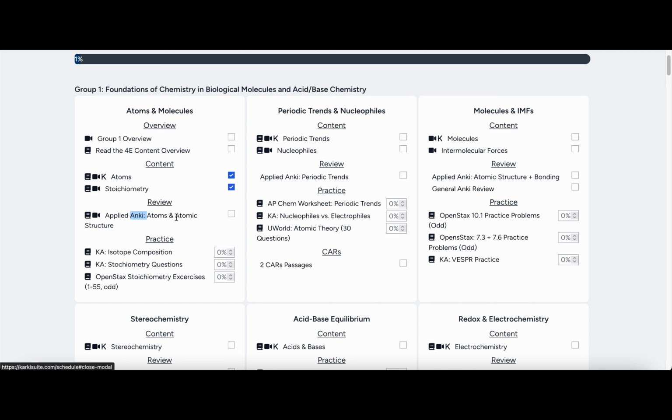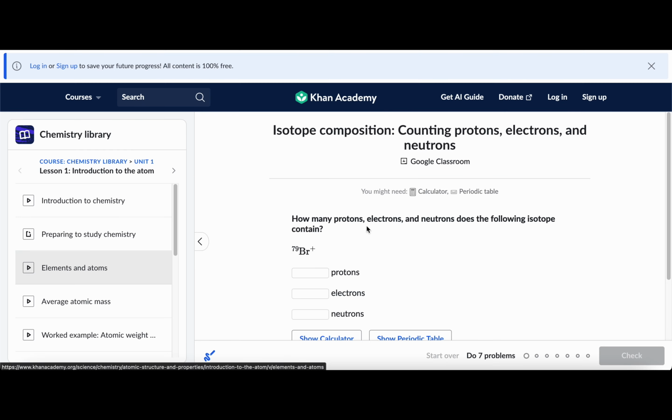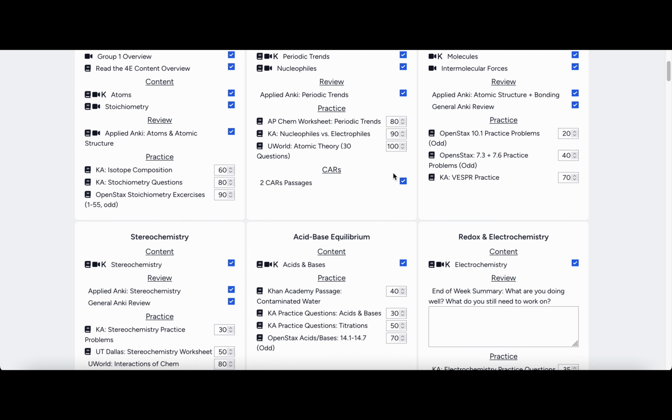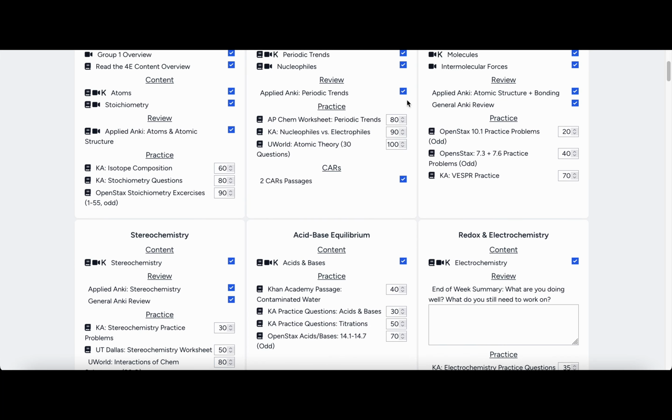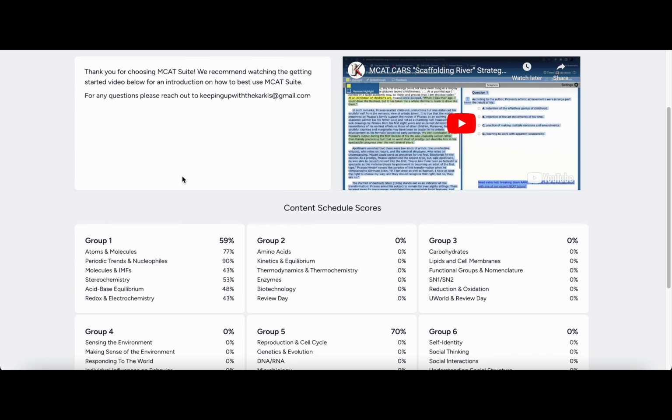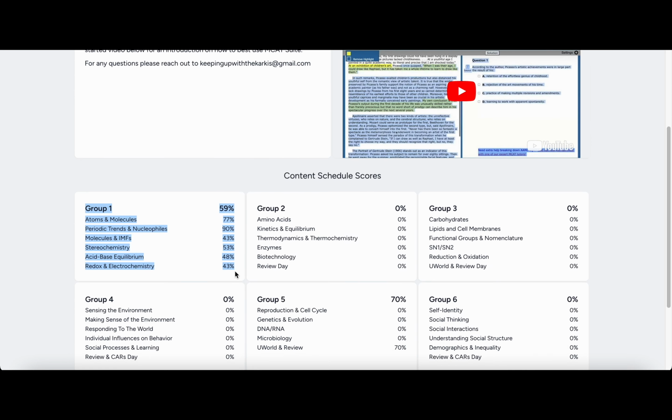Then, finally, you have practice problems. Once you do these practice problems, you would enter a score, that being the score that you received at the end of the practice problems. Let's say you did the first week. As a result, at the end of the first week, you can go to the front page, the dashboard, and see on one page how much of the content you've mastered. By the end of this week, it should be filled out and should have a good approximation of your knowledge.